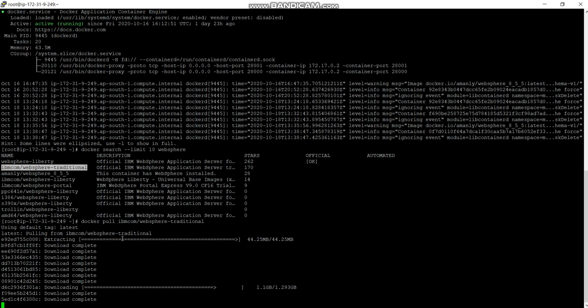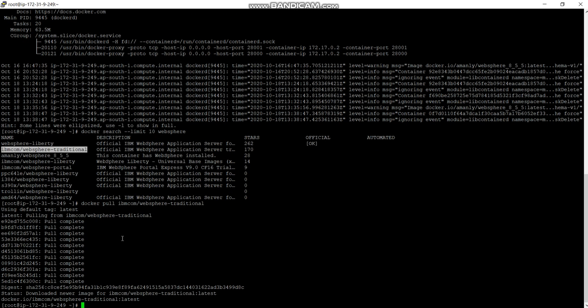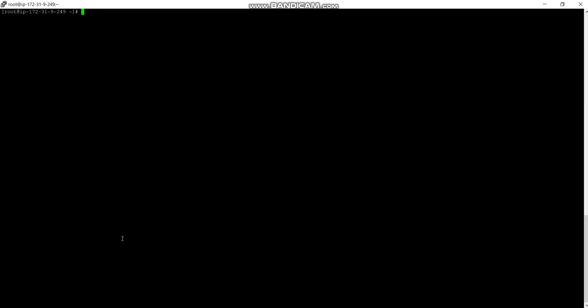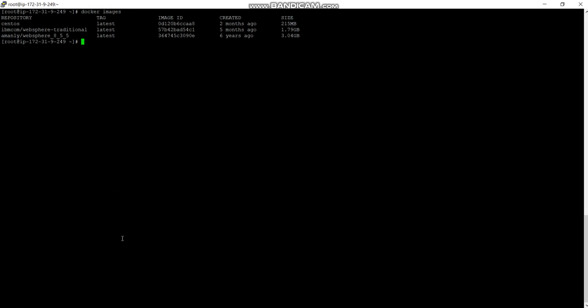I have pulled a different image. So this way we can download an image. It's taking some time to download. Actually, I just want to show you how you can download an image, so I'll run this command, because I have already downloaded the Docker image for WAS. So it's taking some time, please wait. It's almost going to complete. Yeah, it's complete. I already had this image earlier, and just now I have downloaded it again.